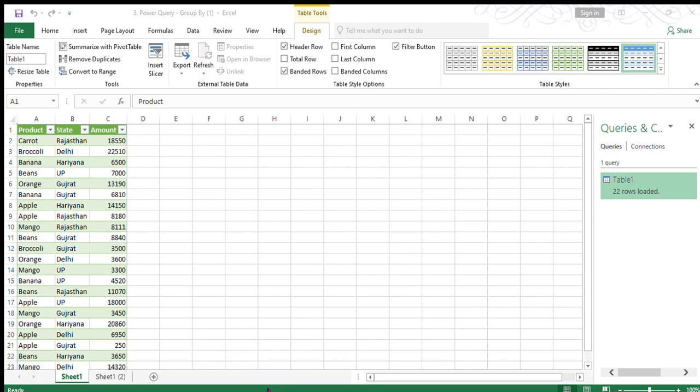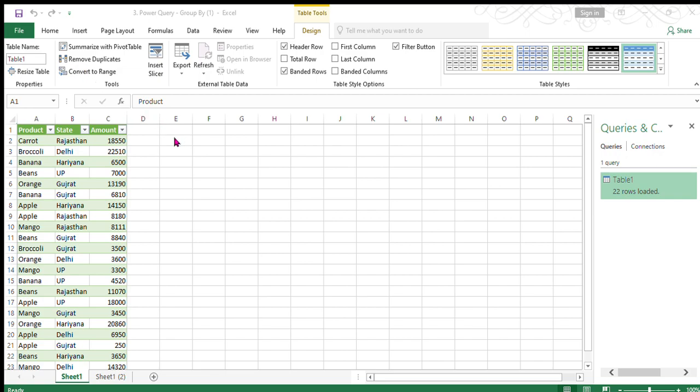Next we have another table. This is one table unpivot tool. So here is another data. How to unpivot this data? So we'll convert this to a table again. Control T we will press. It's already a table. So we'll click on Data, then From Table or Range. We'll load it into our editor.